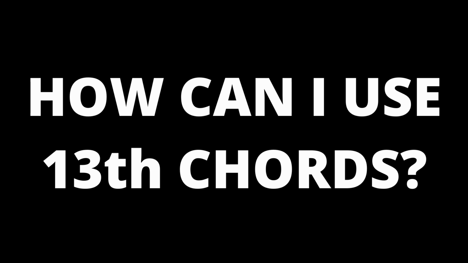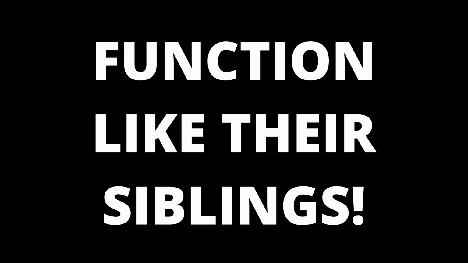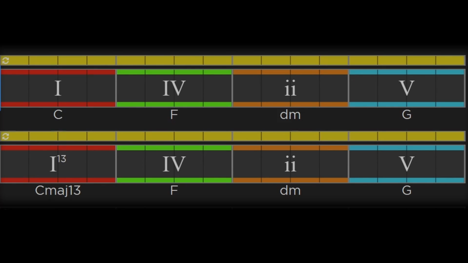So now you might be asking, how can I use the 13th chords? Basically, they function in the same way as the simpler chords that you've substituted for them. Let's use a popular 1-4-2-5 progression to explore this. In this first version, I'll use the major 13th chord for the 1 chord. Listen to the change this brings to the home chord.